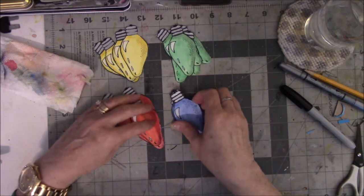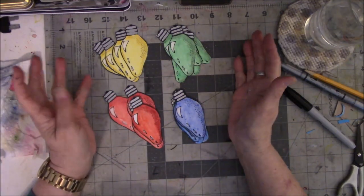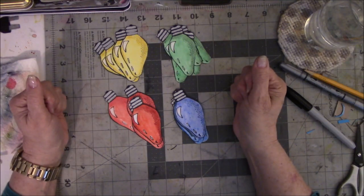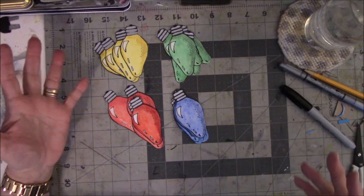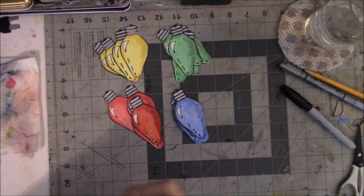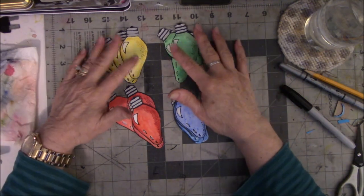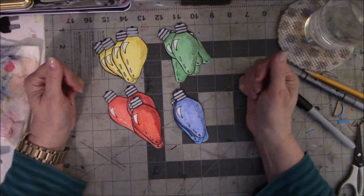So I had a whole bunch of these. I thought, well, let me make something with them. I had an idea from a few years ago when I made these, but I never did do it. I put everything in a 12 by 12 box that's labeled Christmas. And every time I find something that's Christmas worthy, I throw it in there all year long. And then when Christmas comes around, I have stuff to work with and I don't have to look around for it because it's all in one place.